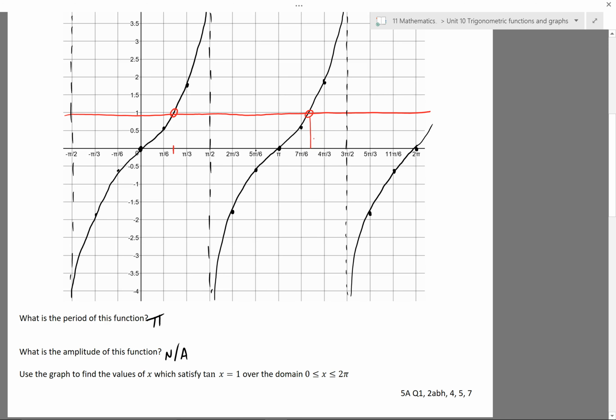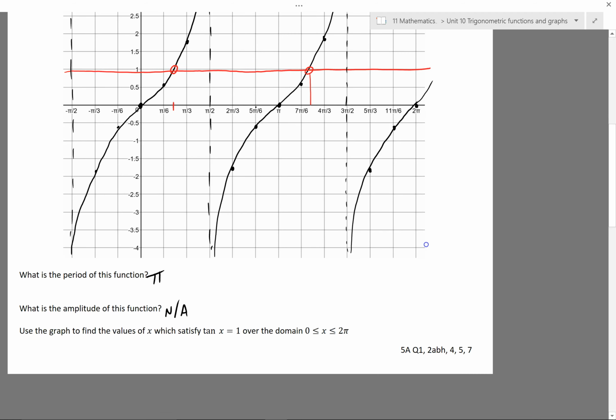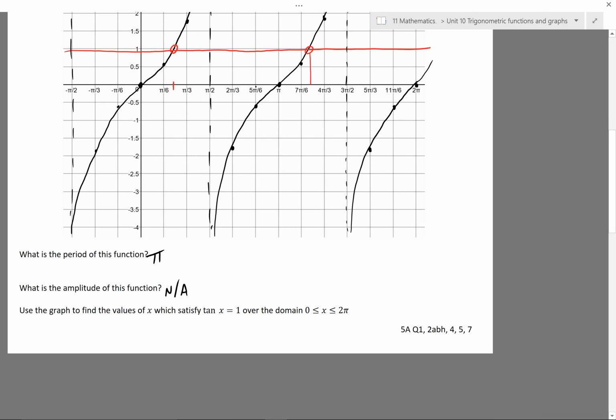Okay, there's 2 of them where it equals 1, and on a graph you could just read off some approximations, but what you'll find out later is that the first one is pi on 4, exactly halfway between 0 and pi on 2, and the second one, since it's still in that domain, is 5 pi on 4. So these 2 angles are pi on 4, and down here there's 5 pi on 4. Both angles have pi on 4 between here. But you just read them off.